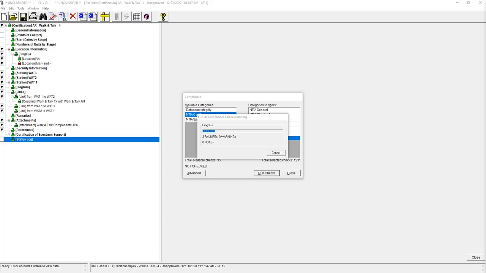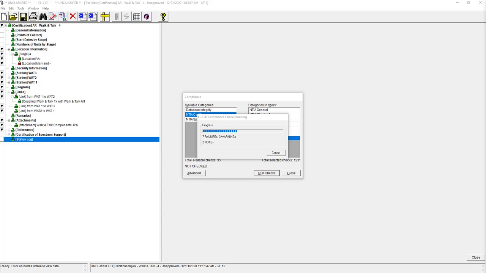Failures are something that need to be fixed. Failures need to be fixed before it gets sent to NTIA. If your system has a failure for any reason that you cannot correct, you must write in a document a justification on why that failure exists, and you send that to NTIA.